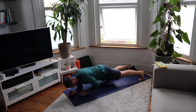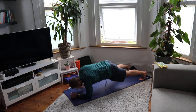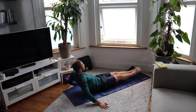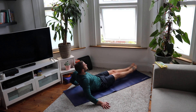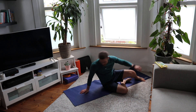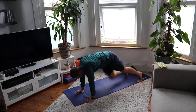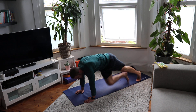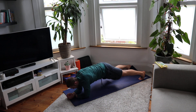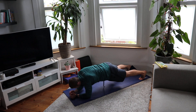Round 7! Military plank: 1, 2, 3, 4 — change — 1, 2, 3, 4. Legs straight — ab circles: 1, 2, 3, big twist, 4 — legs straight — 6, two to go — 7, 8. High knees or cross-kicks — I'm sticking with cross-kicks: 2, 4, 6, 8, 10, 12, 14, 16. Elbows down, plank tap: 2, 4, 6 — try not to rock your hips — 10, 12, 14, 16. That's starting to burn.